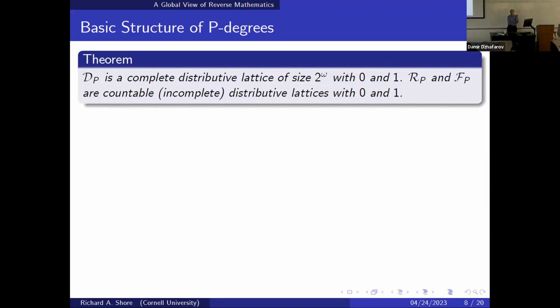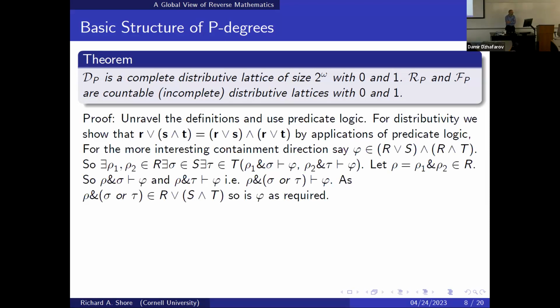And that is going to be a soup. And if you take the intersection of the closed versions. Now, why is it distributive? Okay, so this is an exercise in unraveling the definitions of predicate logic. So here's an example. In order, you have to prove distributive laws hold. This is a good one.